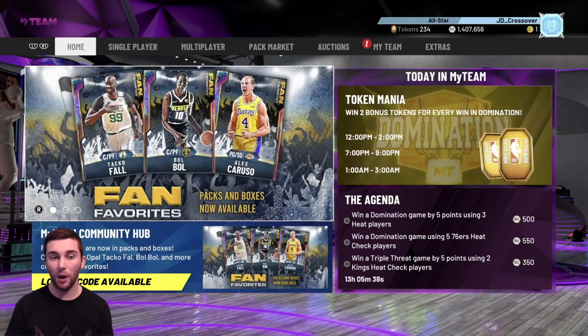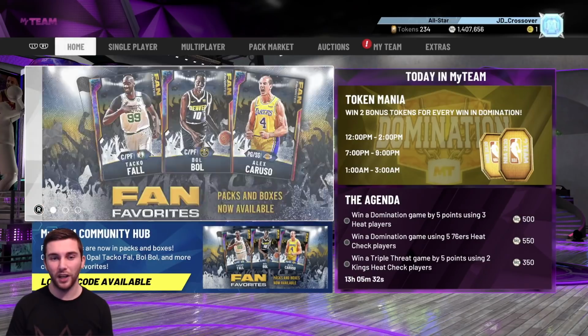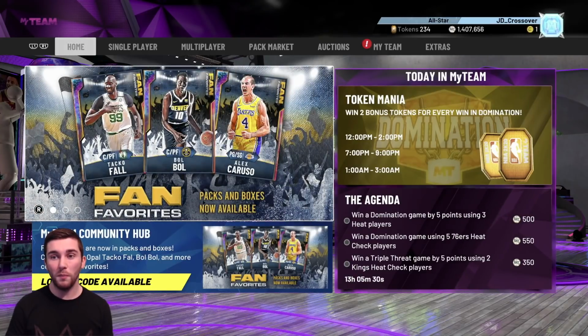I have gone ahead and sold a couple of the players already, which I probably shouldn't have done because their prices have gone up a little bit already. I really shouldn't have sold during a market crash, but you know what? It is what it is. We're at 1.4 million MT at the moment, so we're in such a good position.